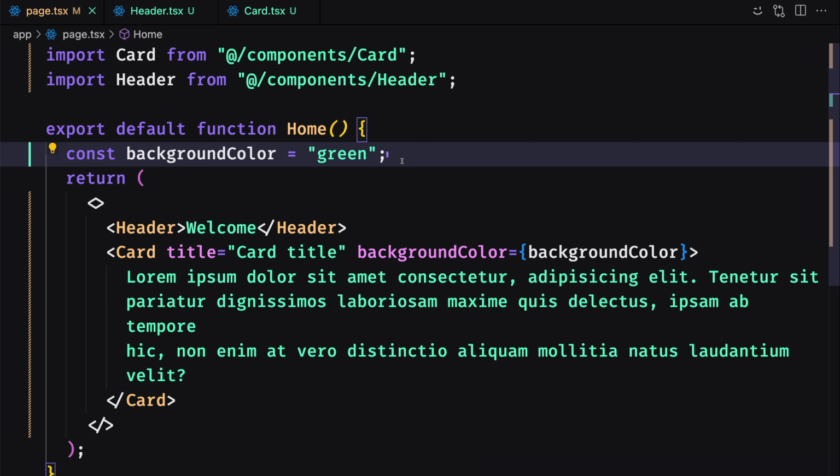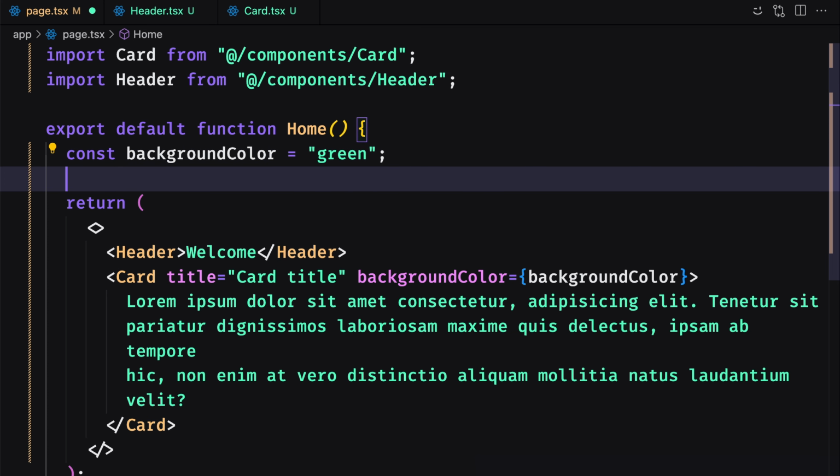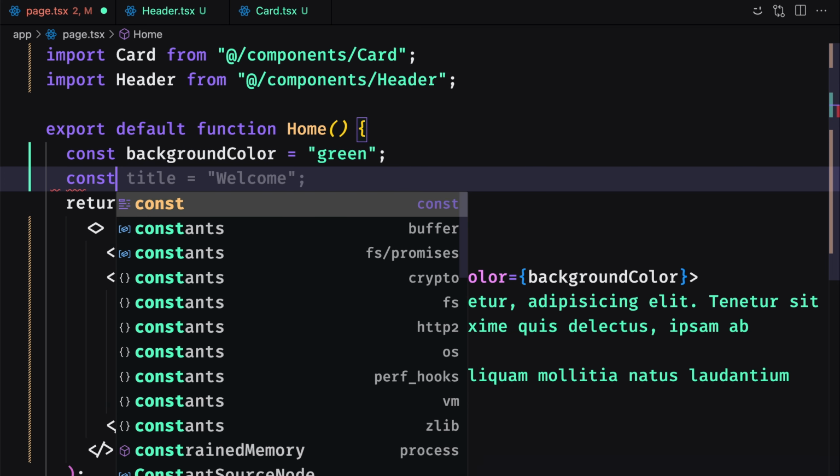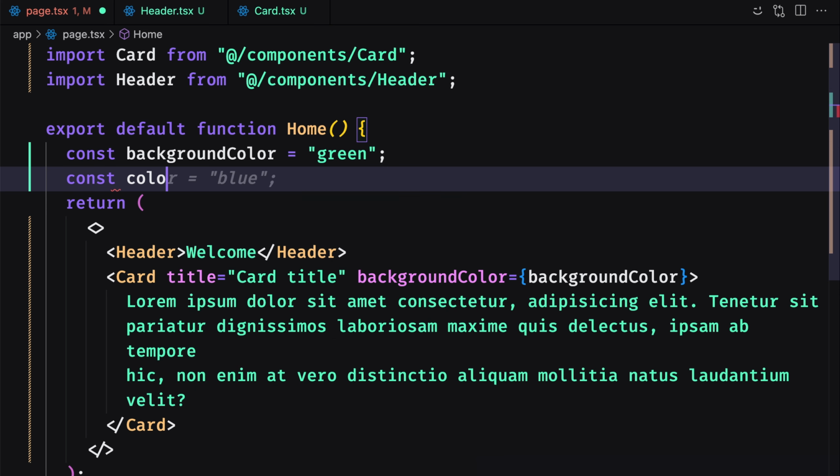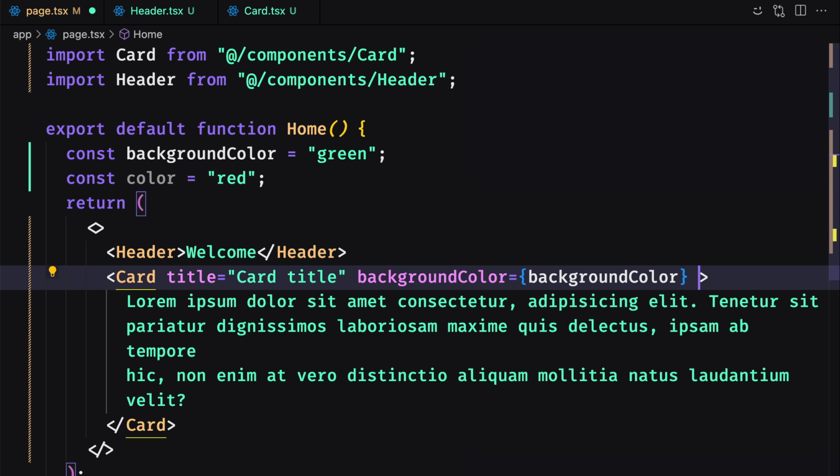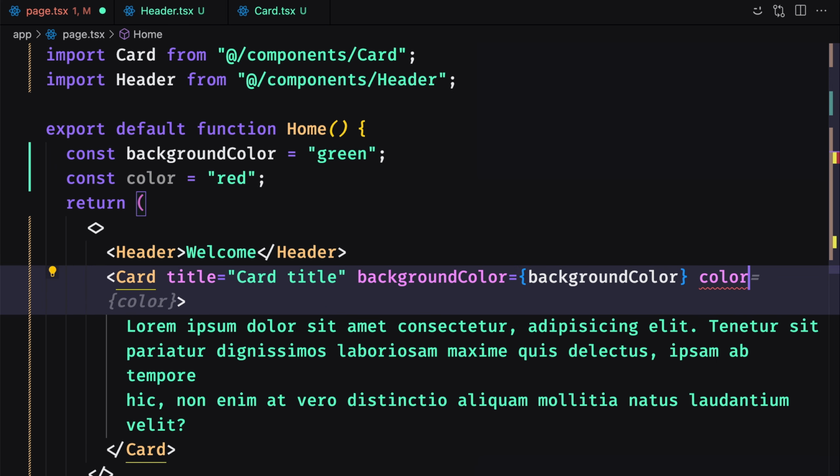Okay, let's come here and I'm going to add another constant. I'm going to say const color to be red. And then here I'm going to say color to be color like this.